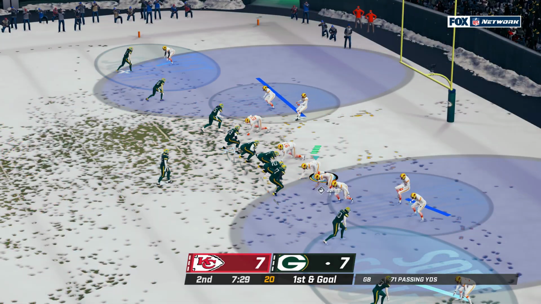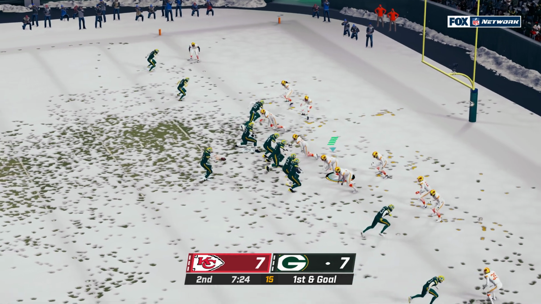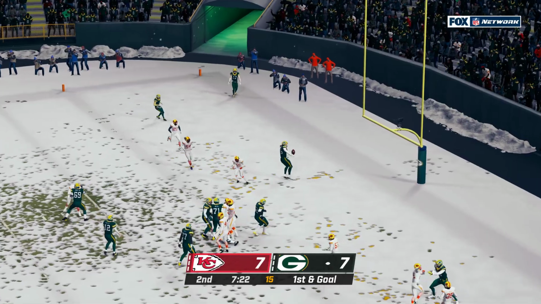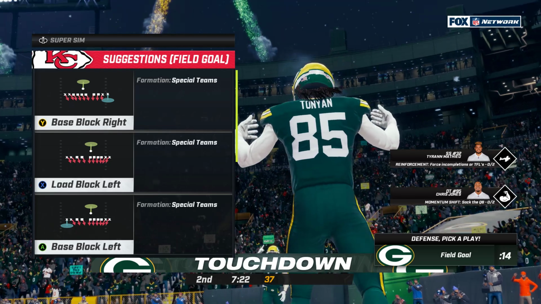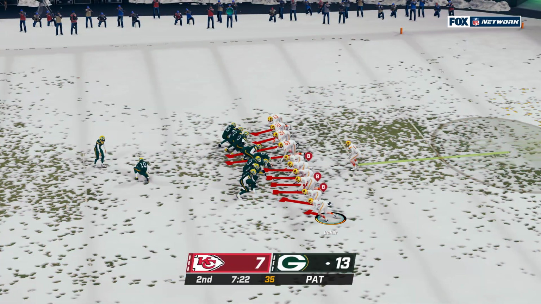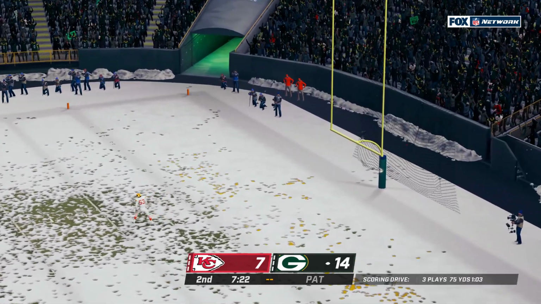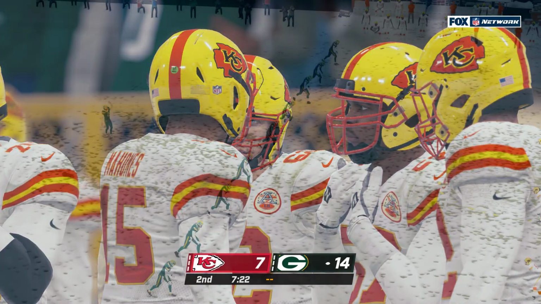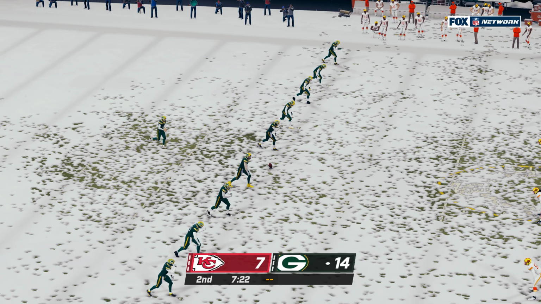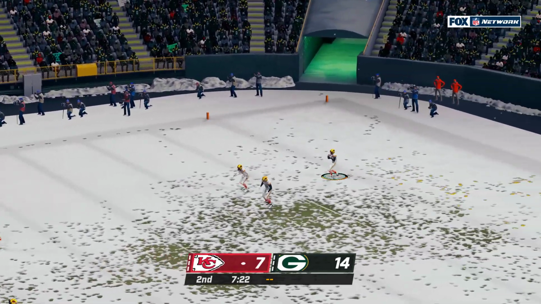Well, partner, I'm not sure how this drive's going to end, but how about the way they flip field position there? A nice attacking play. They picked up a heck of a chunk of yardage. Touchdown, Packers! Robert Tonyan there to make the grab. And the Packers have taken the lead. Crosby with the extra point, and that makes the score 14-7. So a 75-yard scoring drive on just 3 plays. And the result, a Green Bay score.